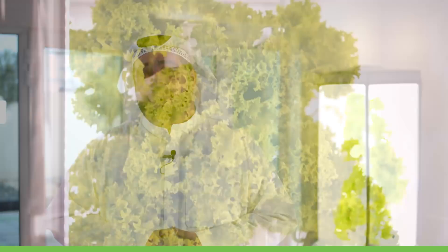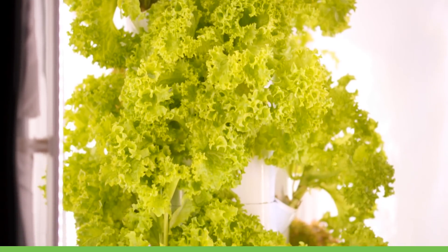My name is Abdul Aziz Al Mullah and I'm the CEO and founder of Madar Farms. We're a local agritech startup here in the UAE. Madar Farms was created in order to introduce new agricultural technologies that allow us to grow sustainably, in line with the environment, and to grow something that's healthier for the end people.